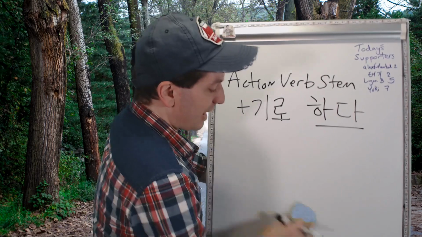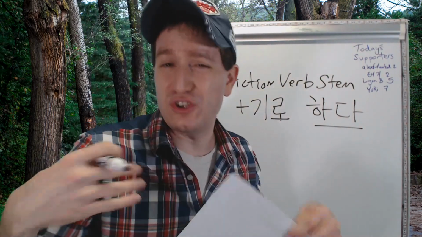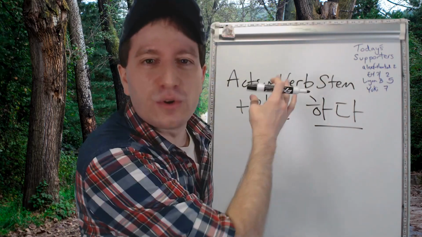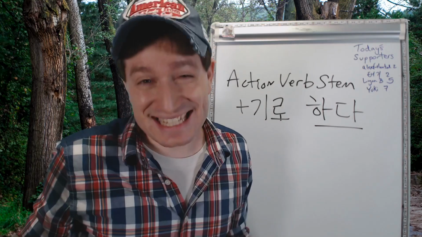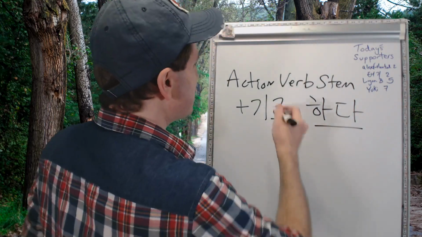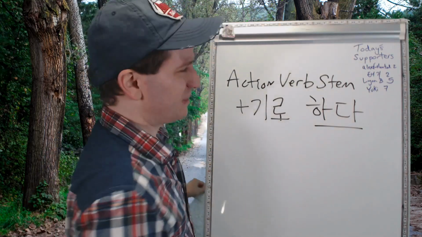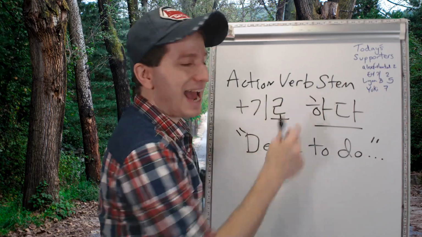하. And I should mention, it's an action verb stem, so this will be only something that you are doing. This will not be like to be green, funny, big, small. That wouldn't make any sense anyway, but I'm just clarifying that. What this form means is to decide to do something. And what you are deciding to do is what comes here in the action verb.